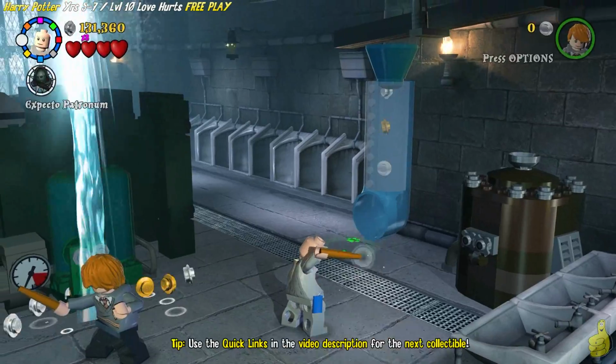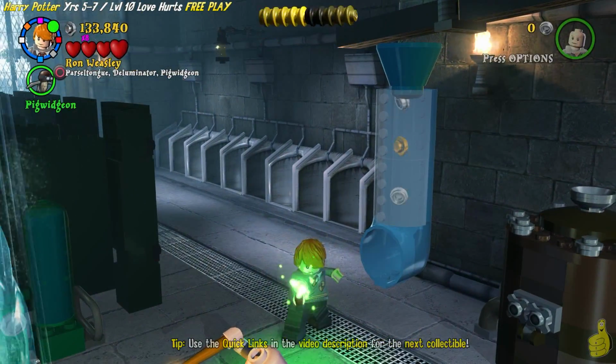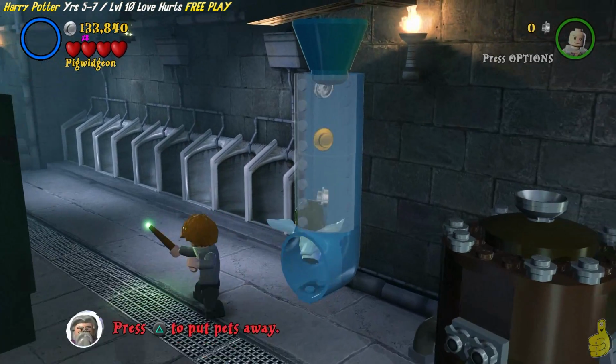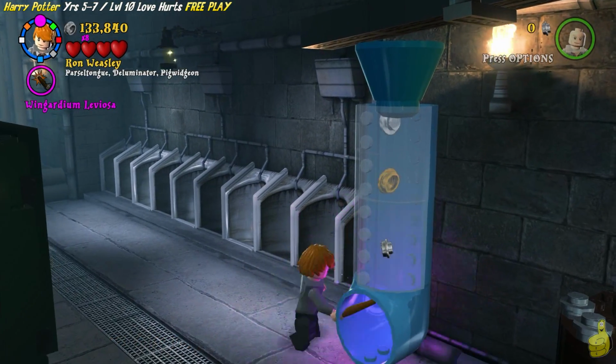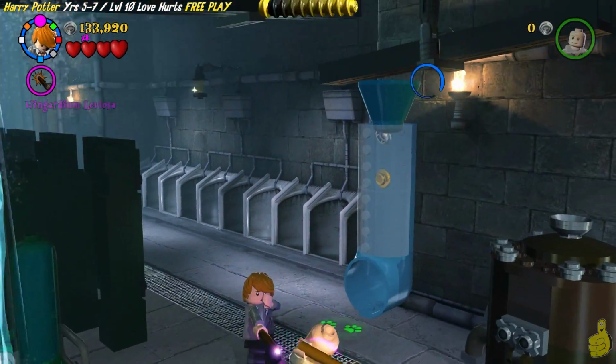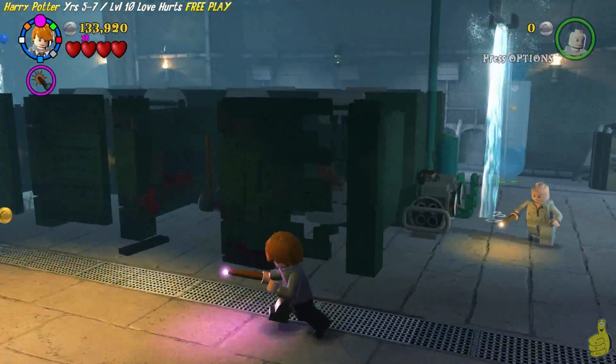In fact, I actually switched to Ron, and I used Pidgewiggin to go up there, but he couldn't get up that tube. And so you can see here, I show you a little bit of this, but then I actually do an edit. But I wanted to make sure that you guys saw, too, that I bust open this door over here right around the corner. I think right now is when I get this bad boy.